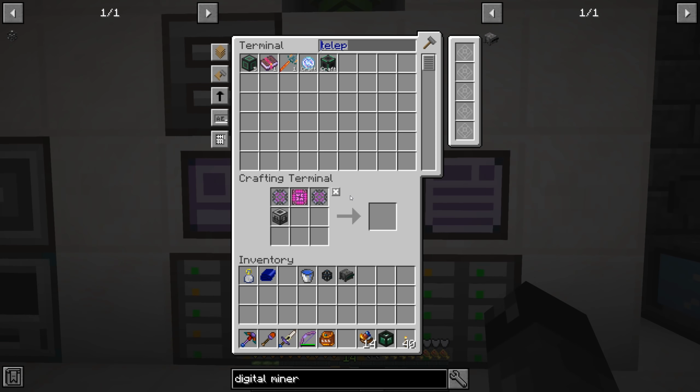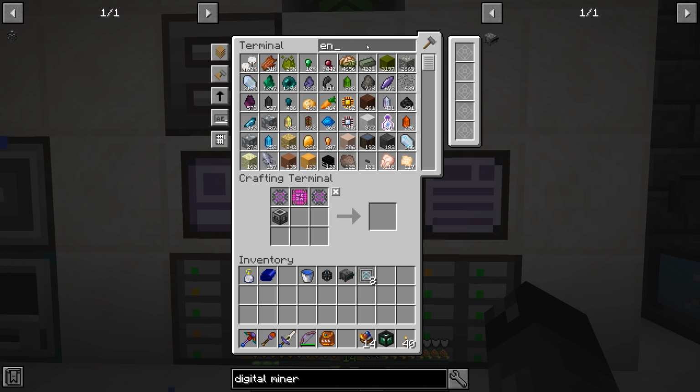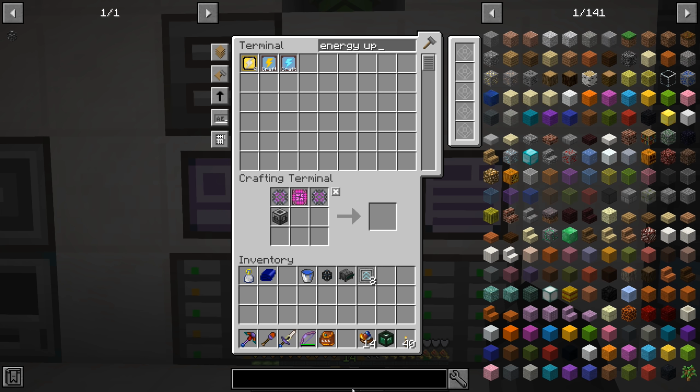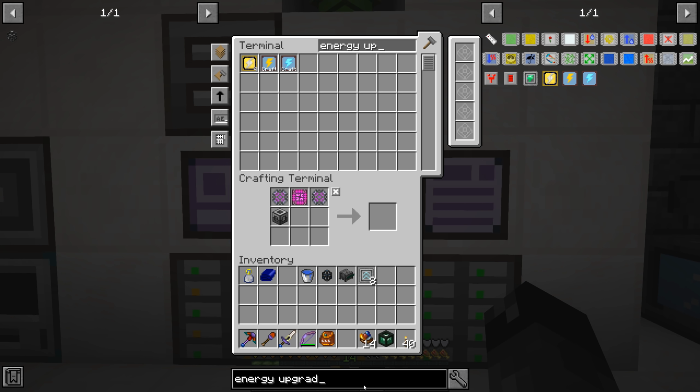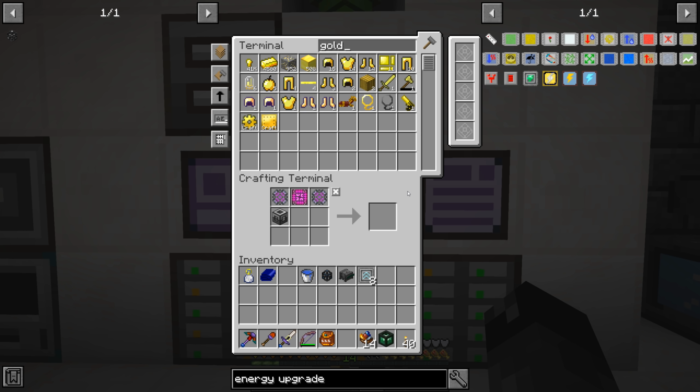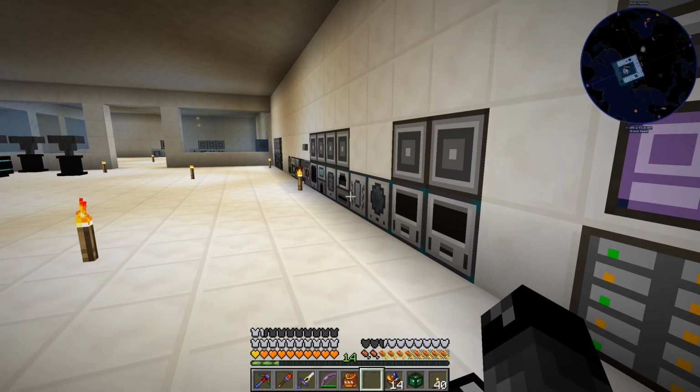But before we do that, we need to get ourselves some speed upgrades. We need 8 of those. And we want energy upgrades as well. Oh, I don't have those on auto craft. Energy upgrade. These guys. So that is pulverized gold. Do we have pulverized gold on autocraft? We don't. All right, we can just go ahead and craft these up real quick.